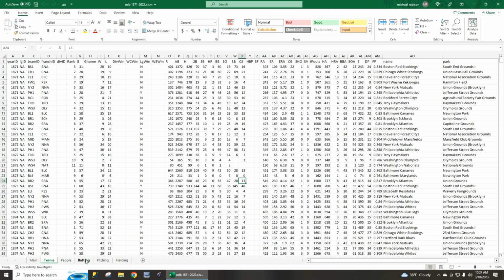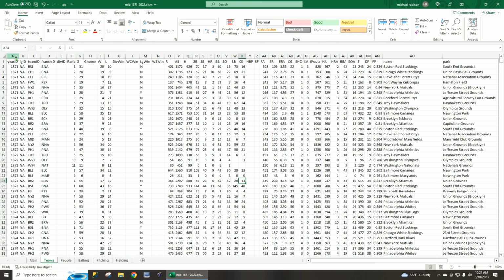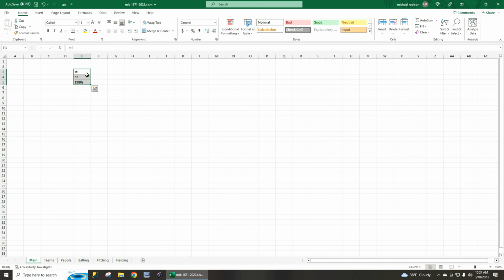So what we're going to do is let's take some notes here so I don't forget them. We want to figure out all of the home runs that the St. Louis Cardinals hit during the 1980s. In order to figure this out, we need to make sure that we have at least these three fields of data. So we're going to go to teams. We know that the years are in this field, the home runs are in this field, and the teams are in this field. Team, home runs, year. So we have all that taken care of.